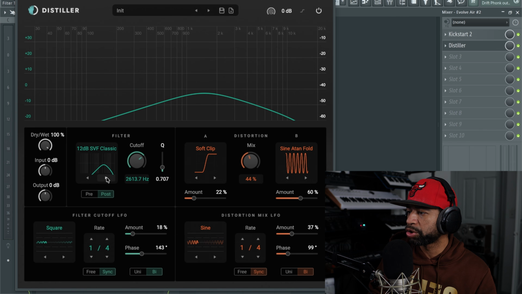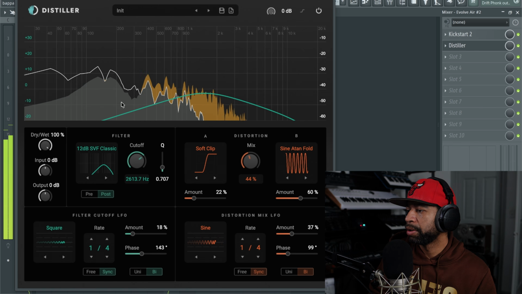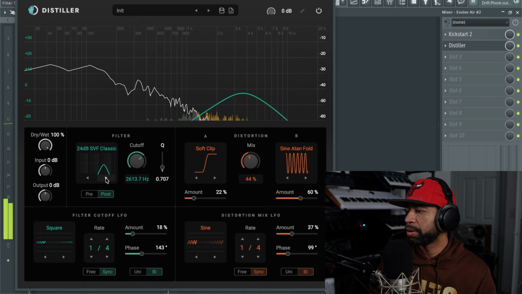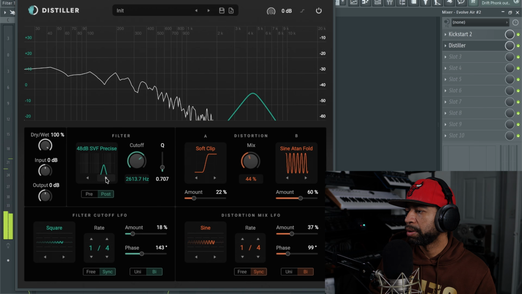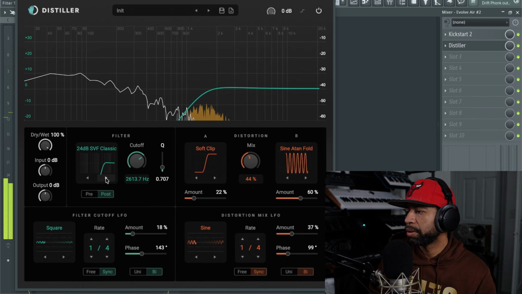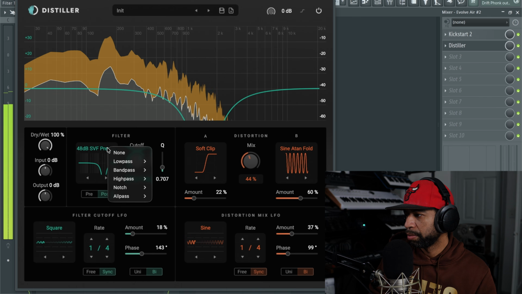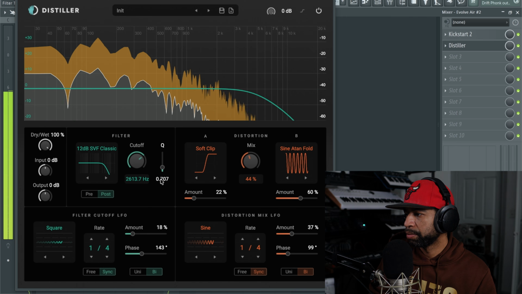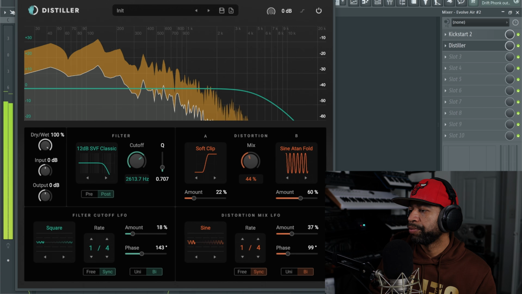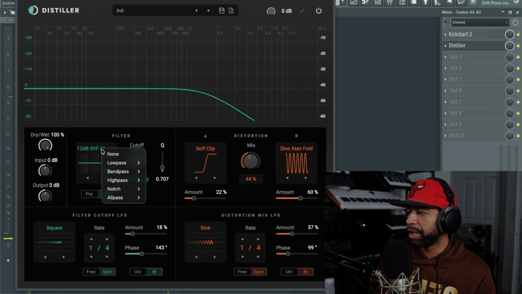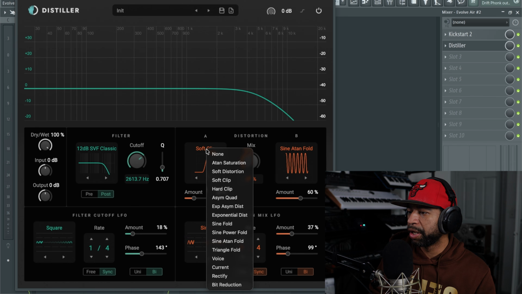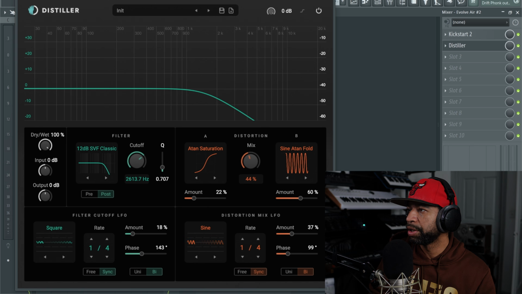Obviously, you have different filter slopes here that you can mess with. Right, so as you guys can see there, you're gonna get a ton of different filter types, as I couldn't scroll back to the main filter type that I wanted. Then over here, you're gonna get different kinds of saturations, soft clips, all that good stuff. So we'll go through a few of these.